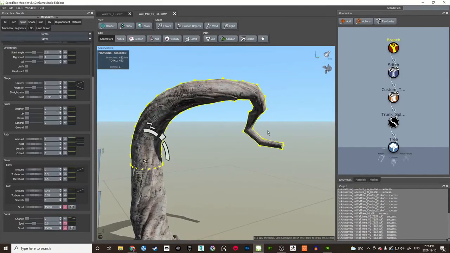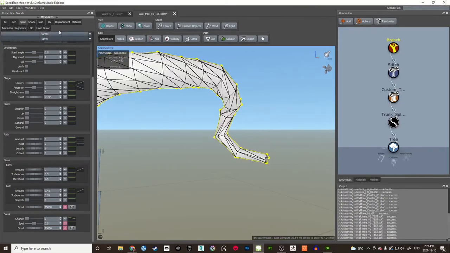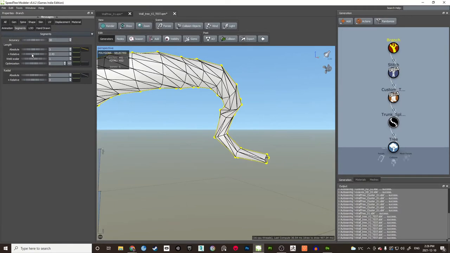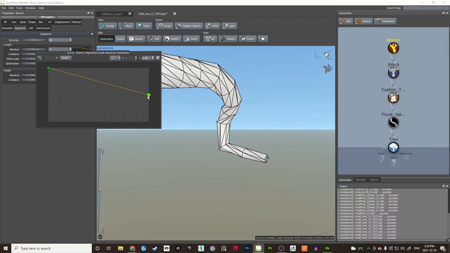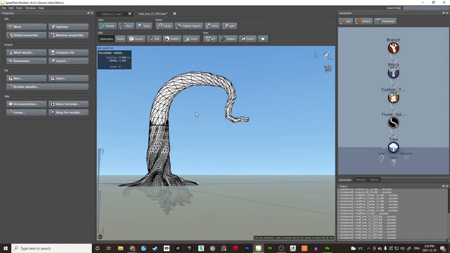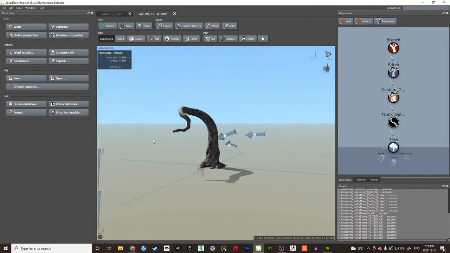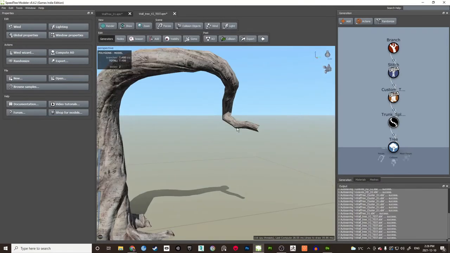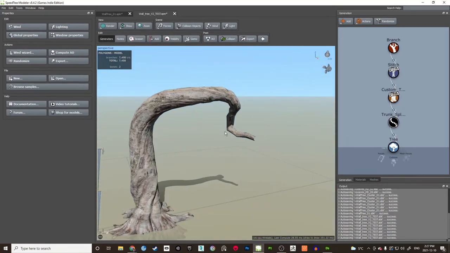So maybe what we can do is basically give more segments at the tip. So go to segments, increase the density of length segments at the tip a little bit. We can actually come back and tweak it later, so keep it as maximum for now. Okay, so just light it and see how it is. Yeah, that's good. So this part, we can change it later.